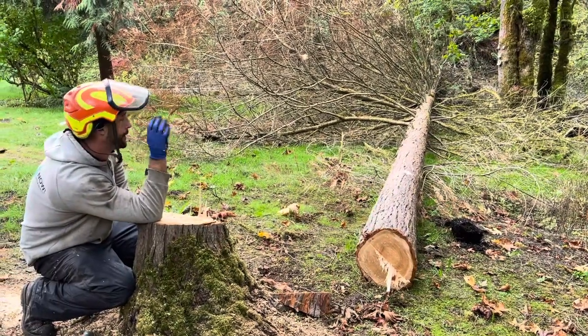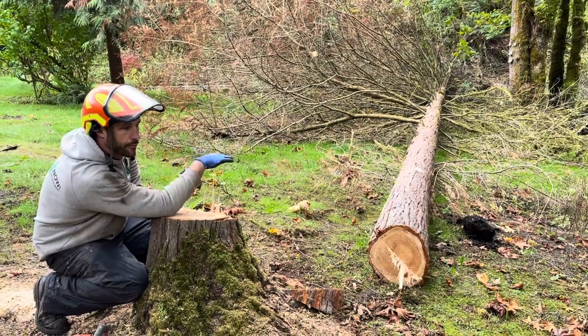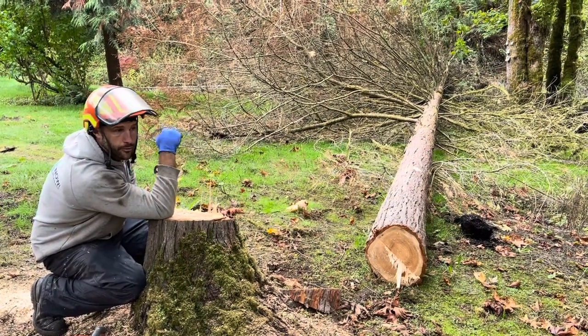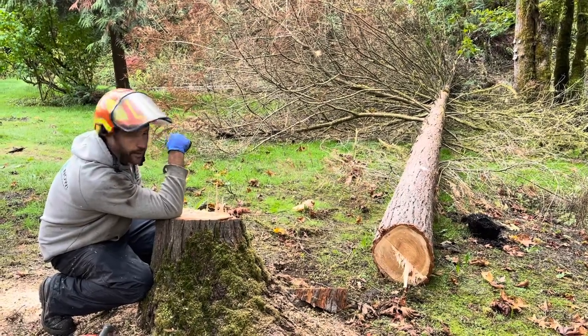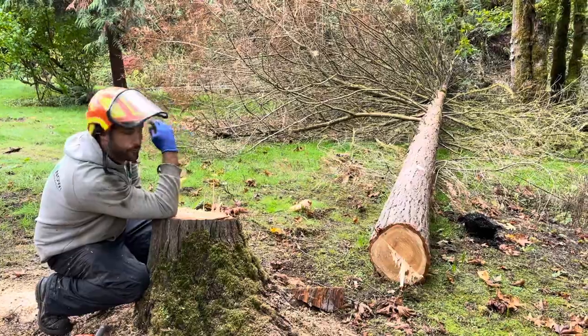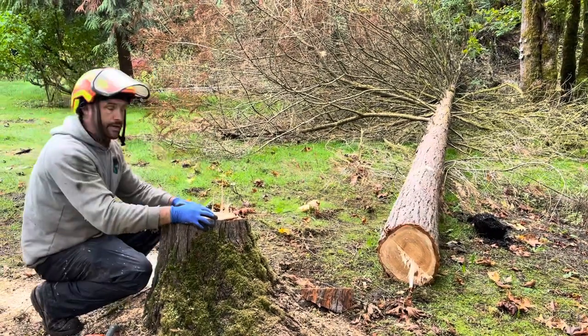I don't know if you guys caught that last part where it hit, but it just went right into position. So this was like perfect. I got my heart even going because it just landed just right. But that's what we're going for. We're going for that twist. So it's right in position, and we'll get to bucking this up.